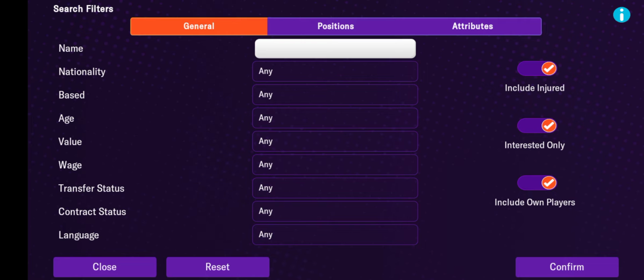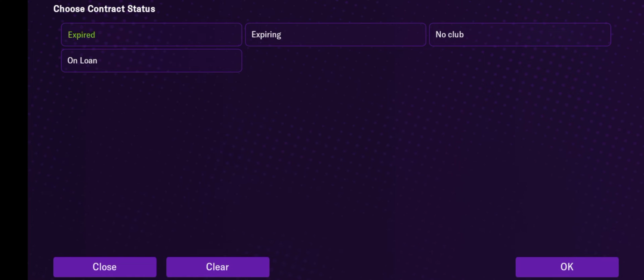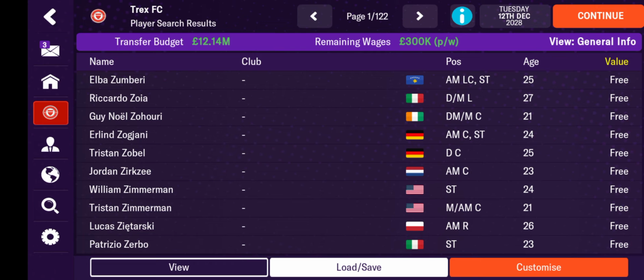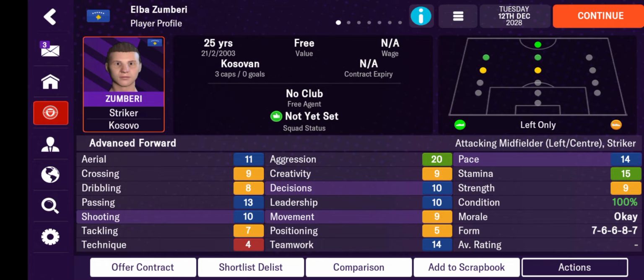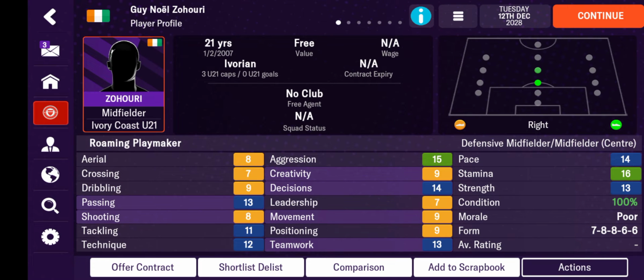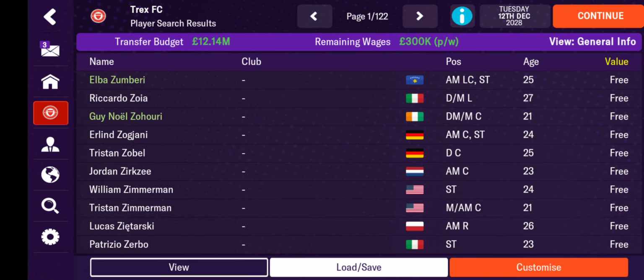So come here, let's look for their contract status. We look expired or no club. These players now will have the ones that are young. I can scout on these players, know the ones that still have potential to become anything in the future.